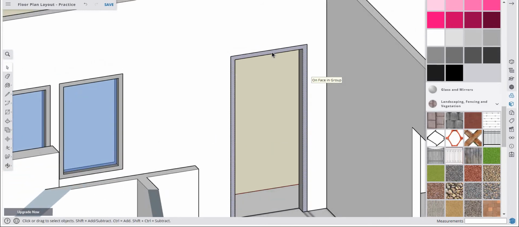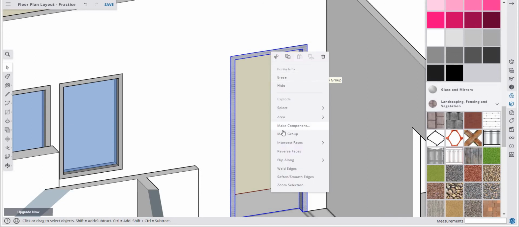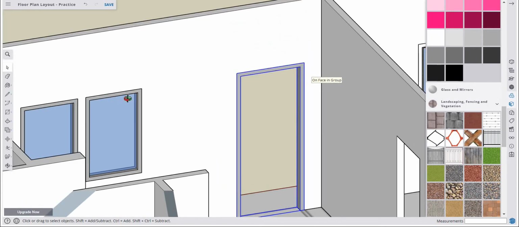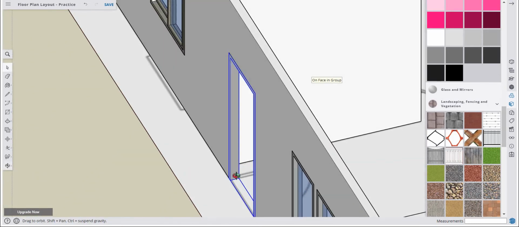I'm going to triple click on the doorway, right click and hit make group. This makes it an independent piece that is not welded, not glued to the outside. I can actually go in here and clean up some of this stuff. It's a little easier to look at from the front.